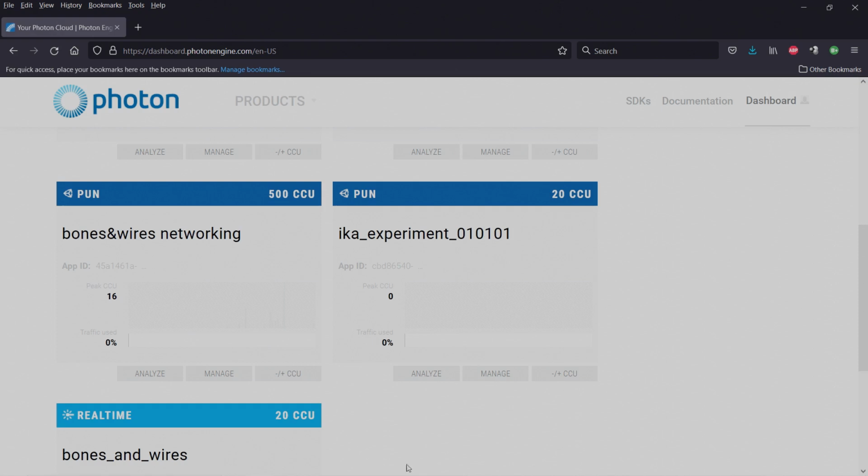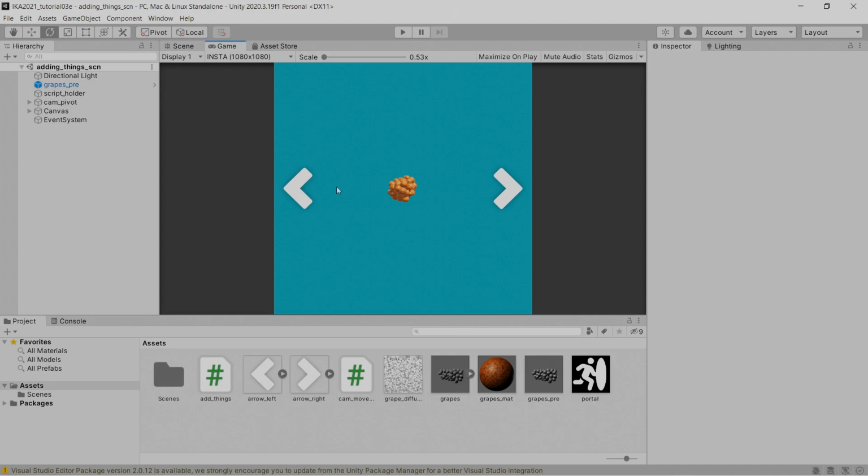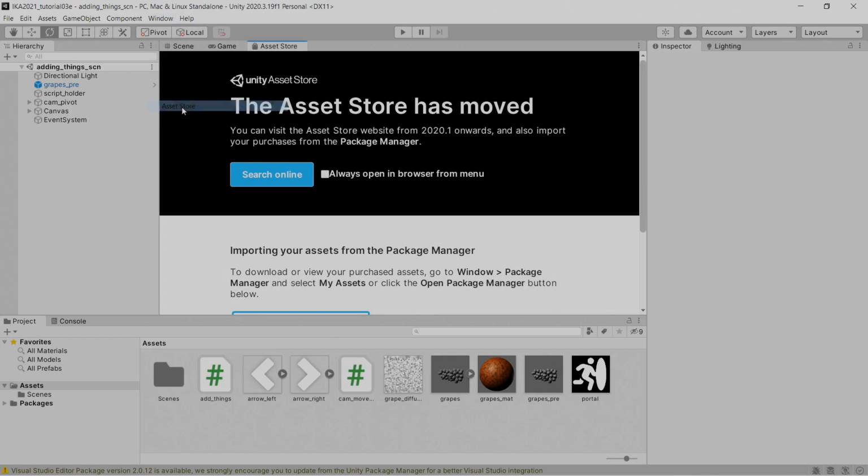And that's all we want from this web page for now. So we can go back to Unity right here. And the second thing we need is a plugin that is going to do all the network stuff for us behind the scenes. So in order to obtain it, we want to go to the asset store.